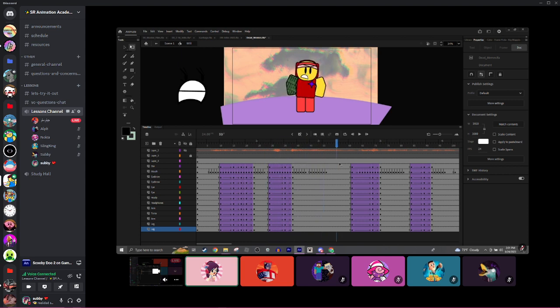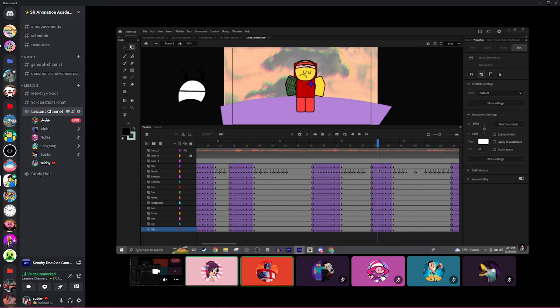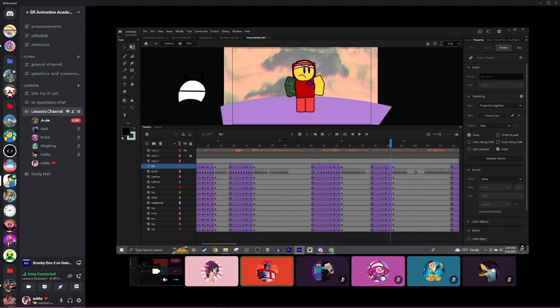I think that movement would have been fine if it just wasn't classic tweens. That one would have been okay. Not that one, the other one. This was a back tween. Wait, no, it wasn't. How did you... these are all classic tweens.